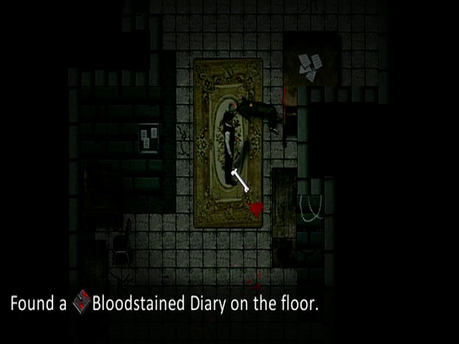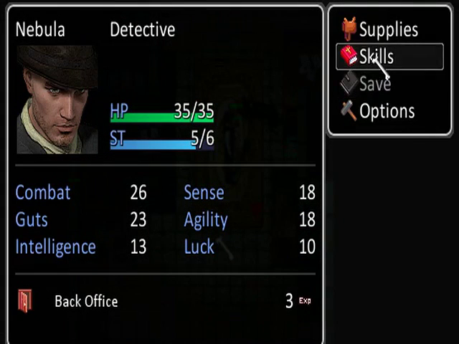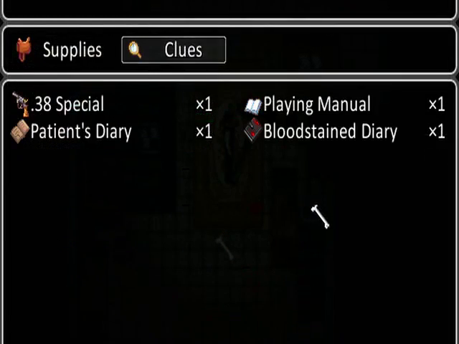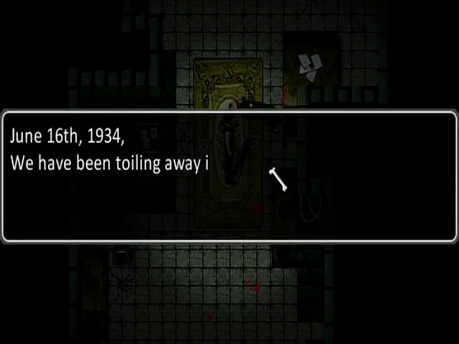Find a bloodstained diary on the floor. Okay, so let's see what it gets. Supplies, clues. A diary written by one of the missing students. The pages appear to be soaked in blood. So, okay, let's see it then.